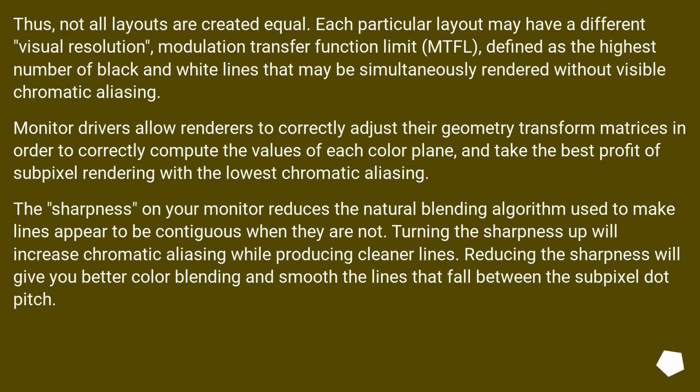Each particular layout may have a different visual resolution, modulation transfer function limit, MTFL, defined as the highest number of black and white lines that may be simultaneously rendered without visible chromatic aliasing. Monitor drivers allow renderers to correctly adjust their geometry transform matrices in order to correctly compute the values of each color plane, and take the best profit of subpixel rendering with the lowest chromatic aliasing. The sharpness on your monitor reduces the natural blending algorithm used to make lines appear to be contiguous when they are not. Turning the sharpness up will increase chromatic aliasing while producing cleaner lines. Reducing the sharpness will give you better color blending and smooth the lines that fall between the subpixel dot pitch.